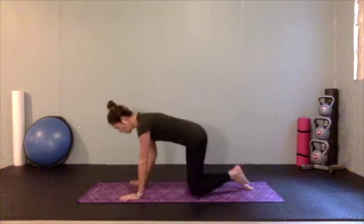So we're going to start on the floor. Make sure you have a safe space around you and your yoga mat available. So let's start in a child's pose.